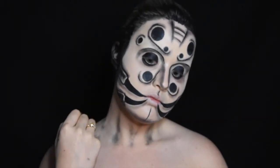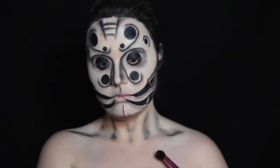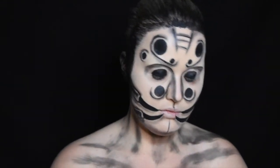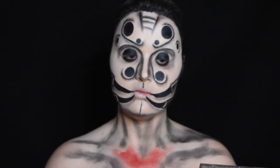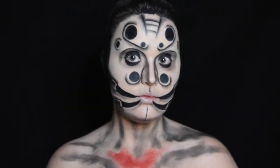And then adding some shading to the collarbones and the chest area. I wanted to make it more of a black widow, so I wanted to do a red area on the chest. Therefore I had to do some of the body as well. Using my MAC paint palette, I used a red cream paint. And just tapping it all over.